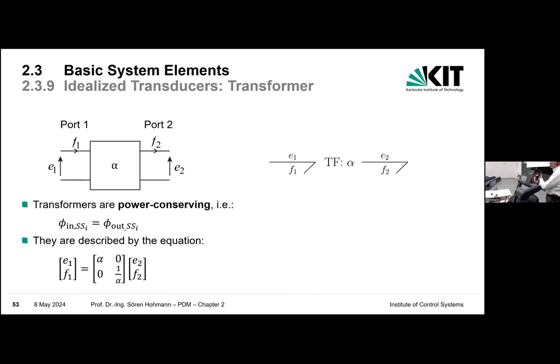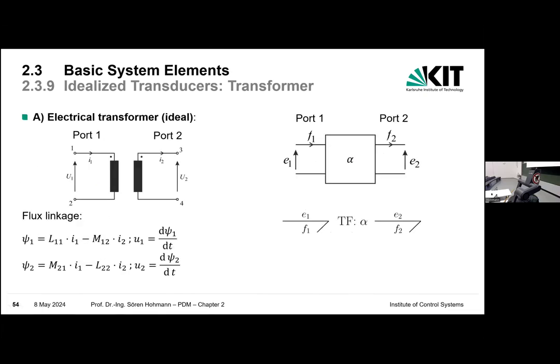Quite simple. In bond graph notation, you find something like this. You have a bond in and a bond out, and a transformer symbol indicating, hey, it's a transformer, and the transforming value alpha is given there. So I give you a simple example. If it's called transformer, then hopefully the electrical transformer is a transformer in this definition.